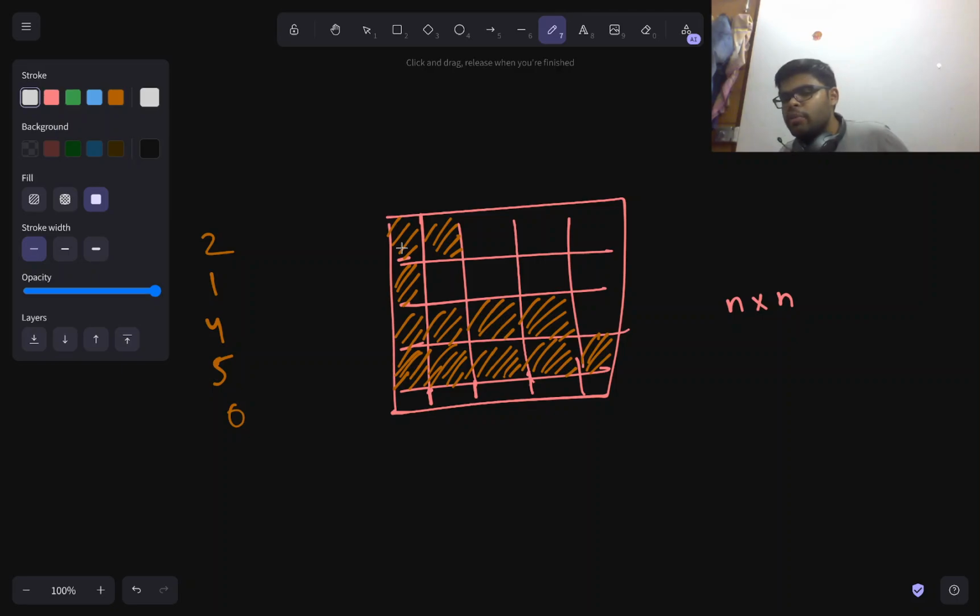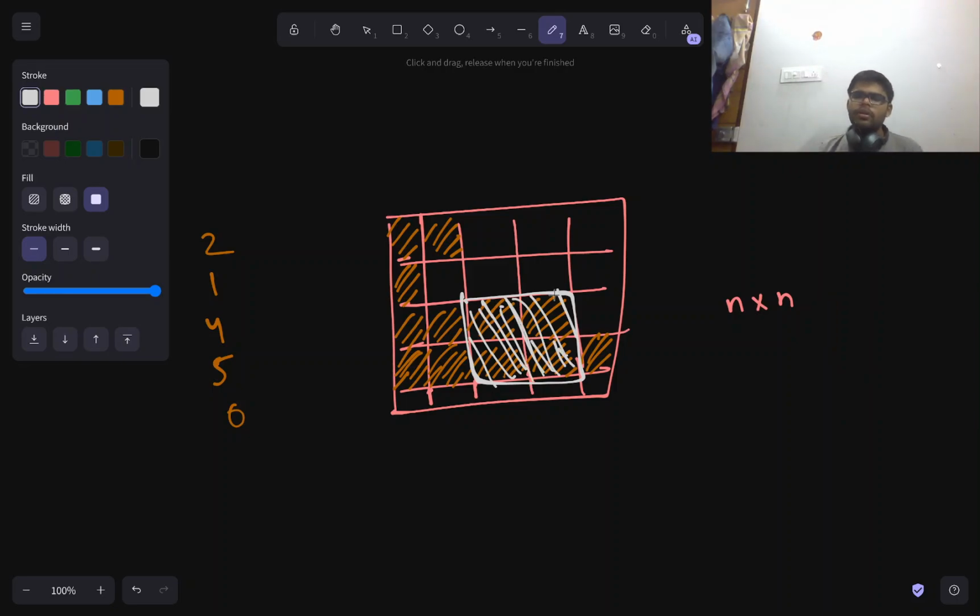And the two types of operations we have: we just choose a subgrid of 2 by 2 size and color all of those cells white. It does not matter whether there was any white cell in that subgrid or not. All of them will become white. And the other thing which we can do is just choose any row and color all the cells white.